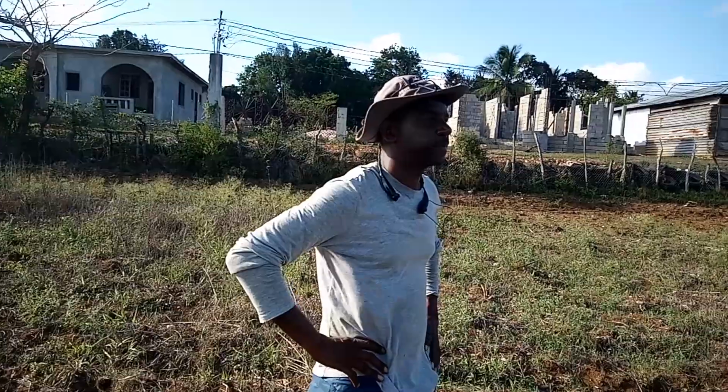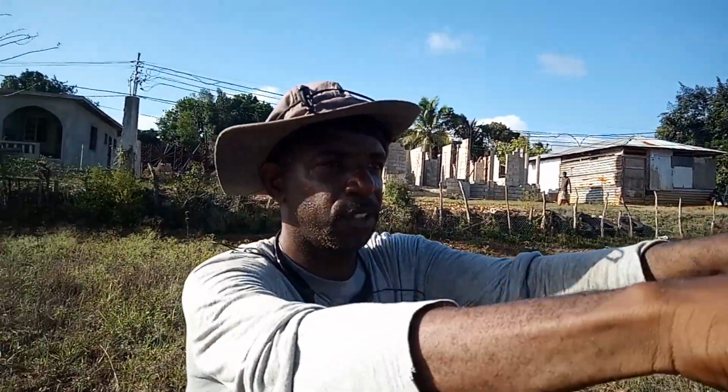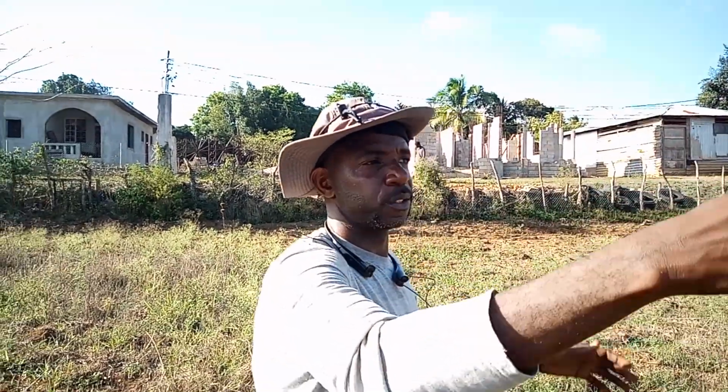Let me understand about that greenhouse over there. Something with the soil. What happened over there is that it's basically a water base. When we did the checks around in the community, we found out that most of the water from that side comes back, especially over there. So what we intend to do is to move them from that side and put them over here.